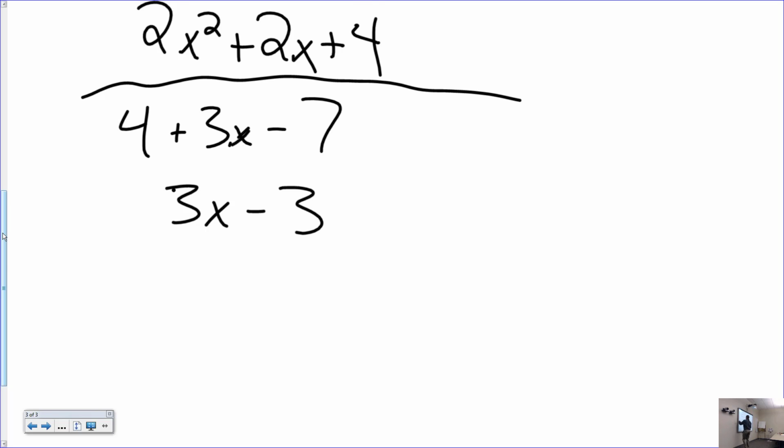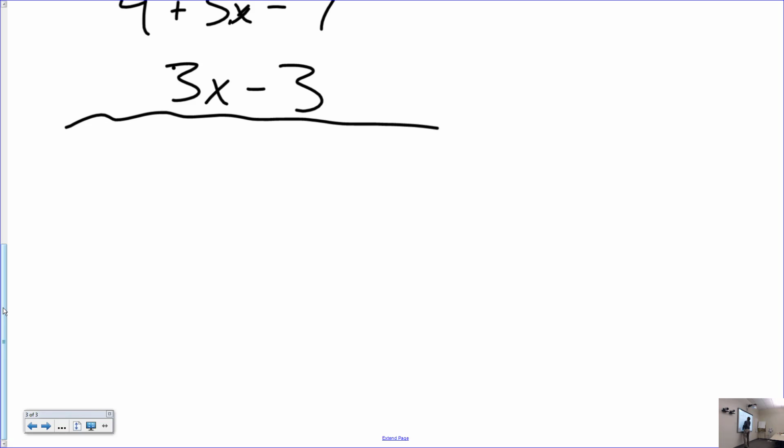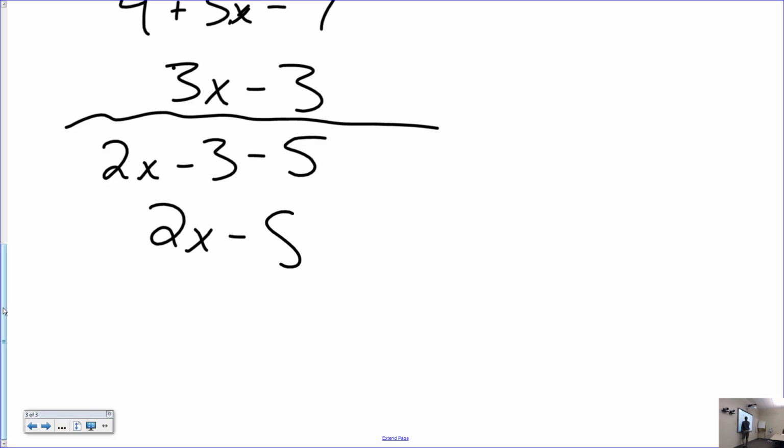And so what that means is that you have to also be careful of stuff like this: 2x minus 3 minus 5. A minus sign in front of the 3 means you owe somebody $3. The minus sign in front of the 5 means you owe somebody else $5. You owe somebody 3 and you owe somebody 5, so you're $8 in the hole, or 2x minus 8. So you just have to be careful with minus signs, okay?